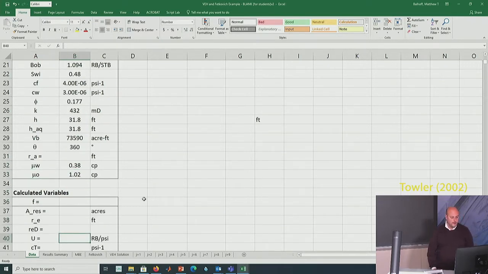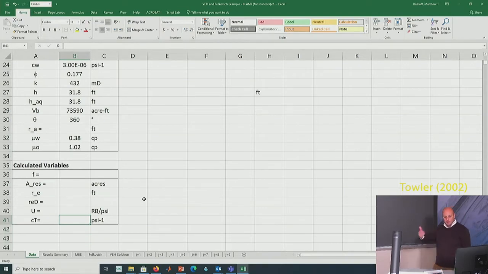Okay, so I'm going to give you all about 5 minutes or so, and I want you to calculate the F factor, the area of the reservoir, and by the way, we did all this, or a lot of it, because we did the same example for a small pot aquifer exactly 2 weeks ago, that Friday. So if you need to, you can go back and remind yourselves how to do that. But area of the reservoir, the radius of the reservoir in feet. RED, actually we won't be able to calculate that yet because we don't know RA. So we'll just leave that blank.